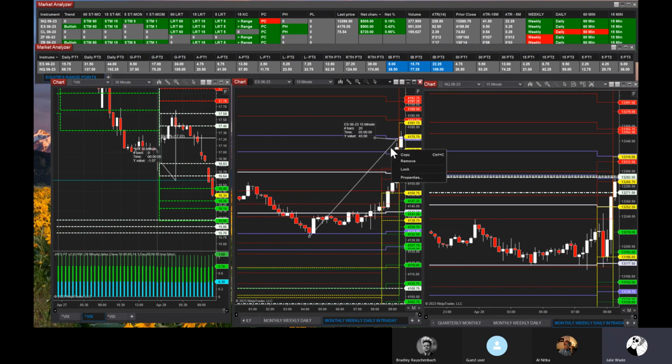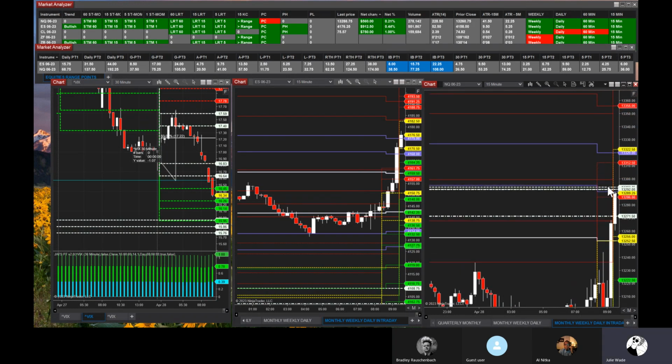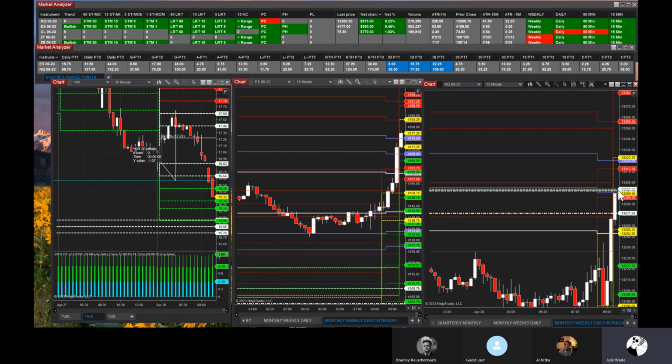So our ranges are met. Targets reached. I like that. So I'll be very curious to see if they can hump this over the weeklies, or if the dealers are stacking it right there. That board is green, green, green, and they can't go nowhere because they've hit their targets.